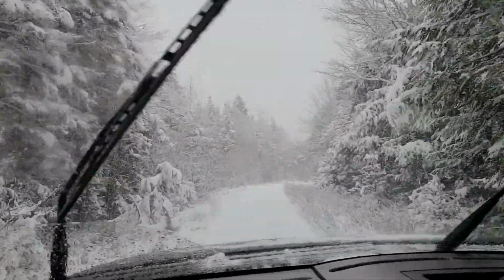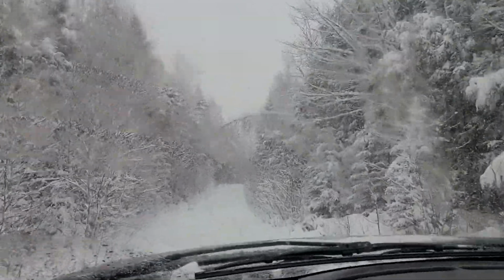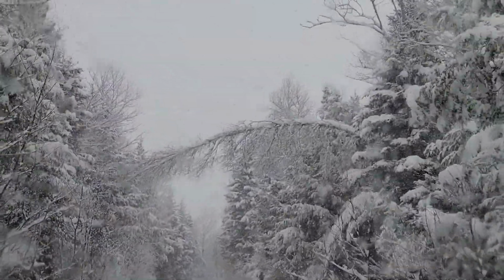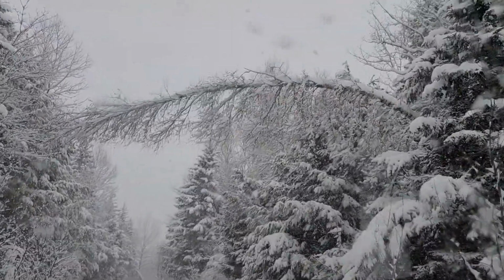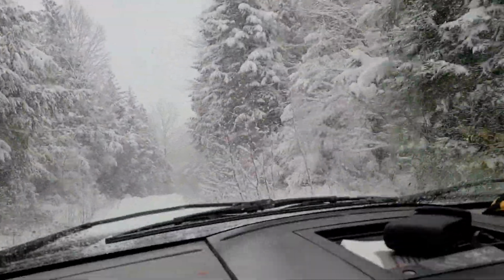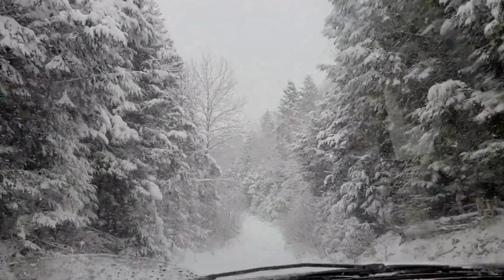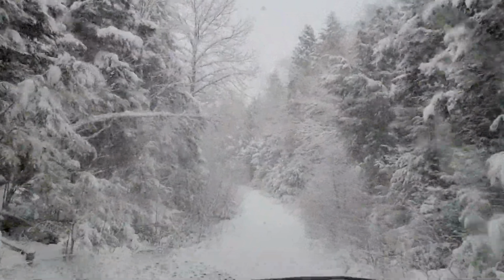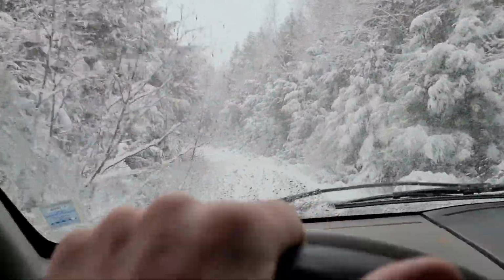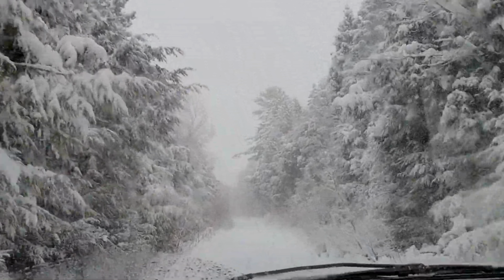Once I set up camp out here and it gets really snowy to the point where I can't get out here in the truck, I'm gonna have to look at that tree hanging over there. Yeah, I'm going to cut that guy down soon. That's gonna break off for sure. Once the road gets snowed in too much, I'll have to come back here on quad or maybe buy a snow machine. Could always snowshoe back here from the road too, but that's a long way to haul a lot of gear. And it's a lot of gear.